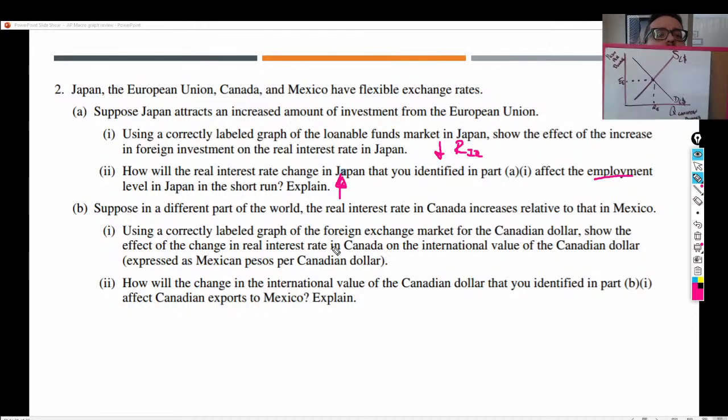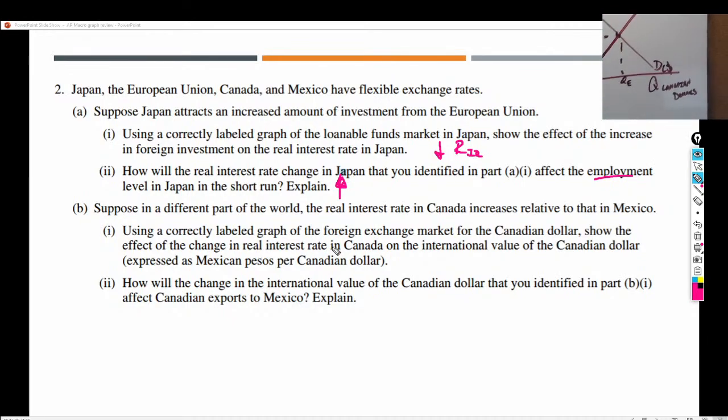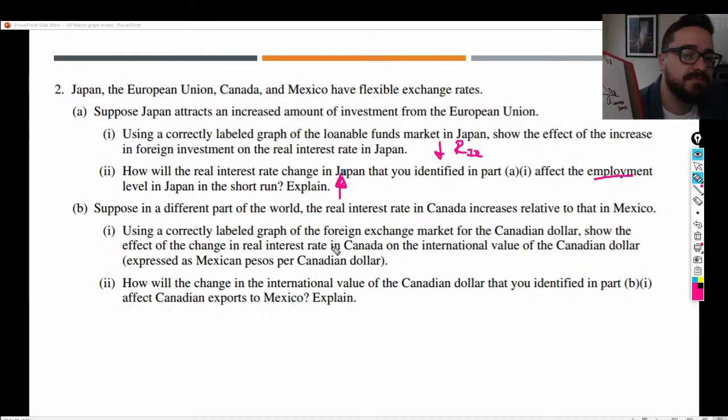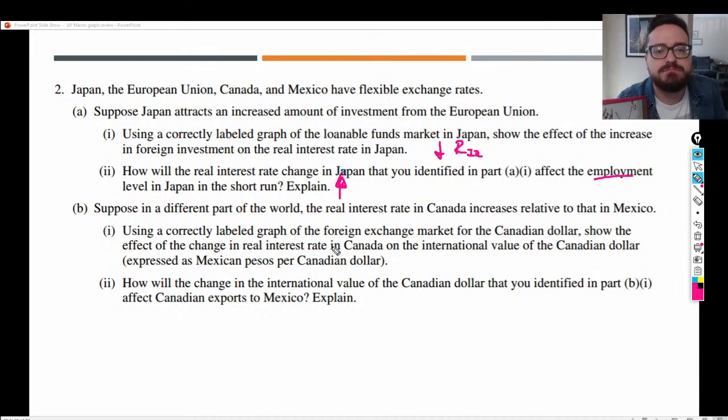Okay. Supply of Canadian dollars. I did C dollar sign for that, just to be simple about it. I did write the full quantity of Canadian dollars because I'm not going to be abbreviating my axes, just to be safe. And then I wrote up here pesos per dollar. That does cover it. Mexican pesos per Canadian dollar is better, but writing pesos per dollar does give it away that you know what you're writing there.